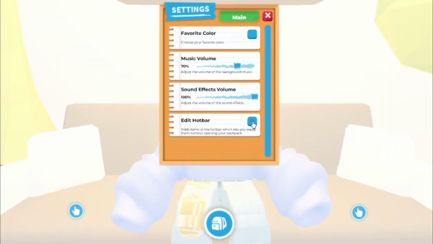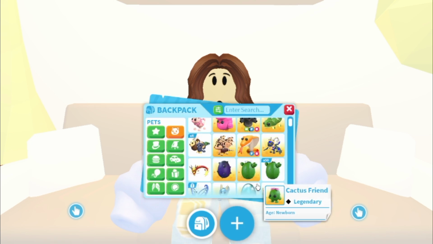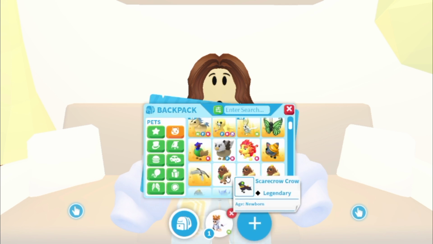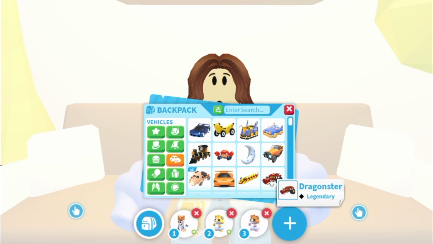To enable the hotbar, you have to go into the settings, and what I decided to put here was pets that I thought I might age up, mainly some neon legendaries that I made, such as Richard. I also put Custard in. Also, I was going to make a neon hamster, so I thought to put that in.